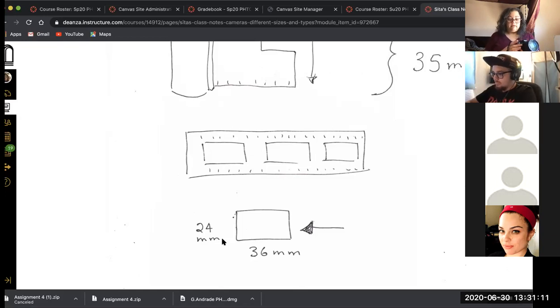So for me, that's not in general a problem. I couldn't afford a full-size sensor camera and the host of lenses that goes along with those cameras. So the lenses are different, and we'll talk about lenses, definitely.